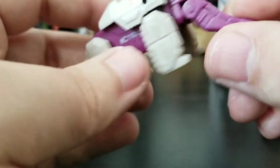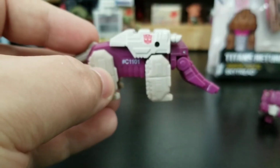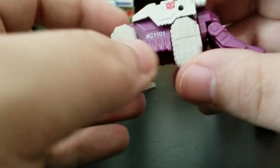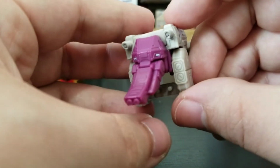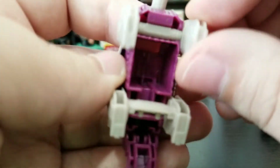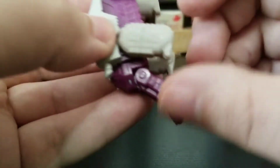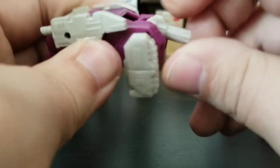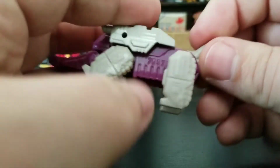His elephant mode is exactly how it looks. It's got the nice Autobot symbol there. The product number on the side, which looks horrible. His trunk is articulated. Got a little painted on eyes. His legs are attached together. That's unfortunate. So when you move one, the other one moves. And it's the same with these ones. And then he has a little tail that seems to not want to budge. Oh, there it goes. So he has a little moving tail.